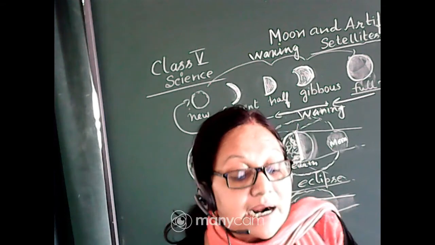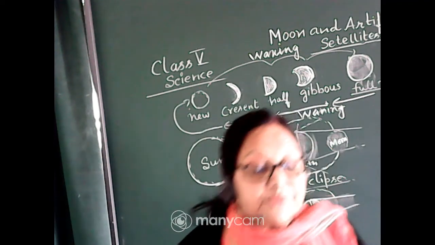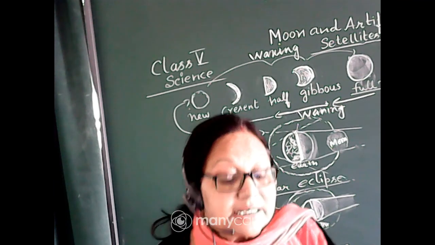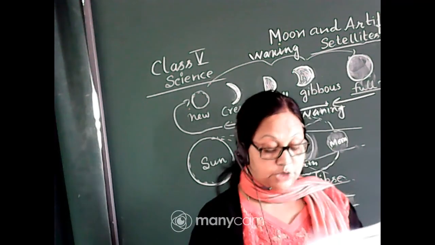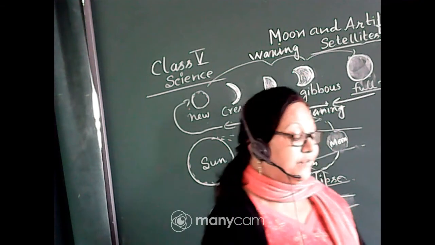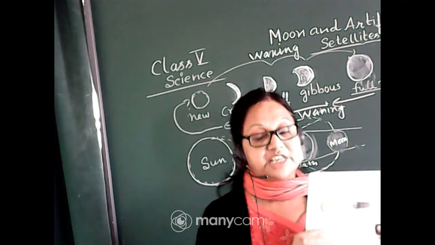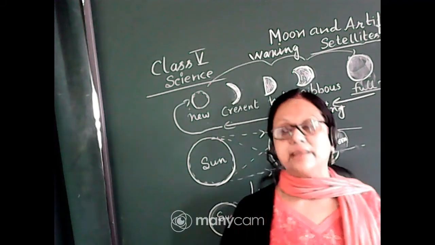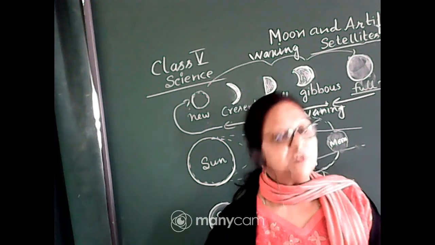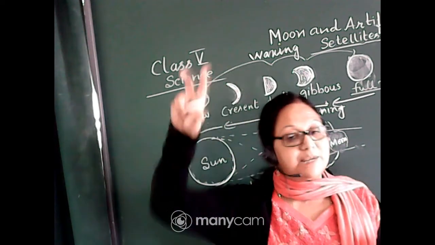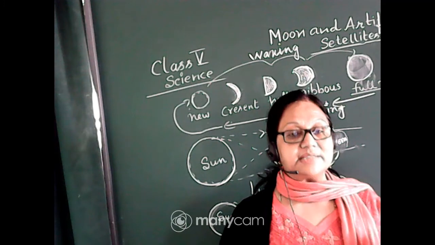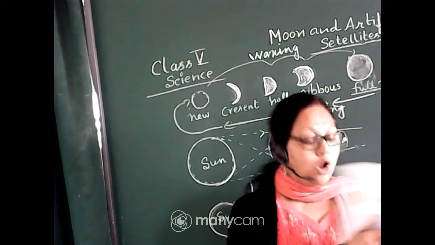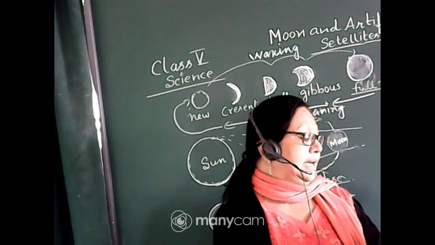Understood? So there are so many things, but yes, that is the solar eclipse. Very good. So one more thing: if you are seeing the solar eclipse from your place, and at that particular place the sun is hidden totally, we can see a type of ring, and this ring is called the corona ring.